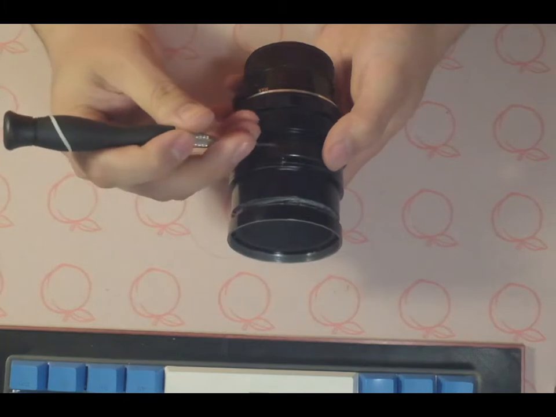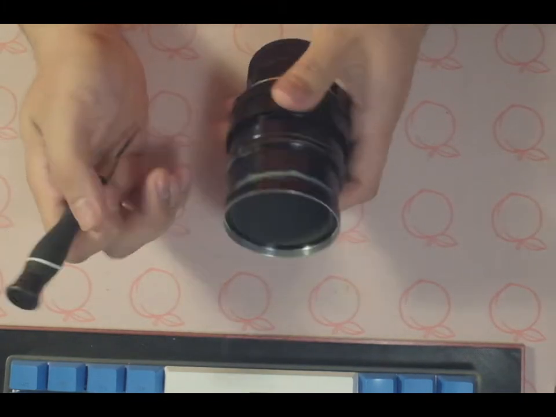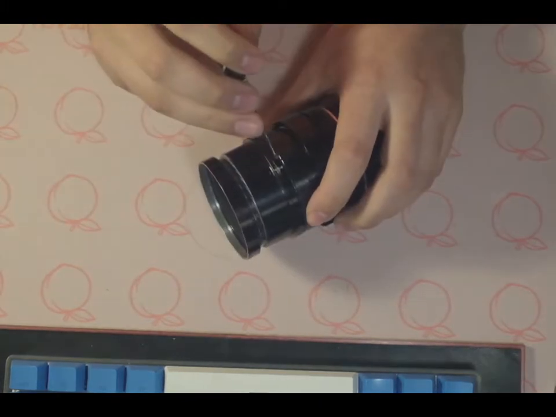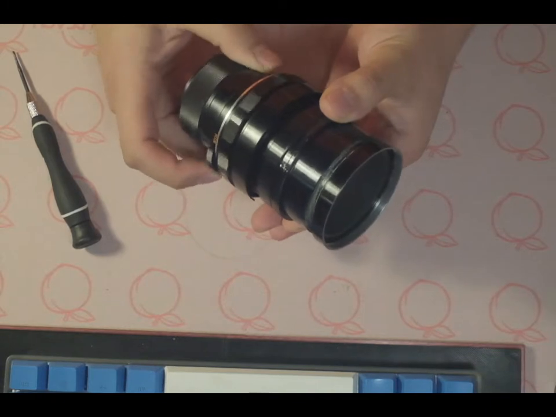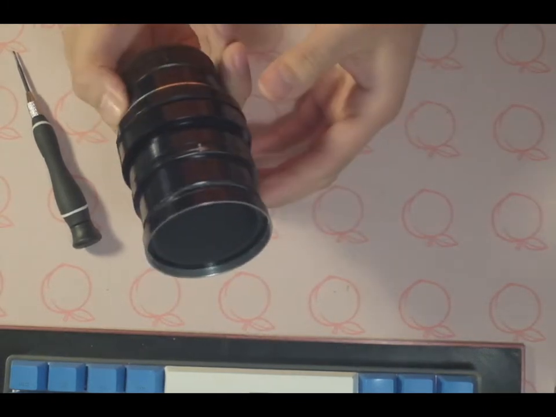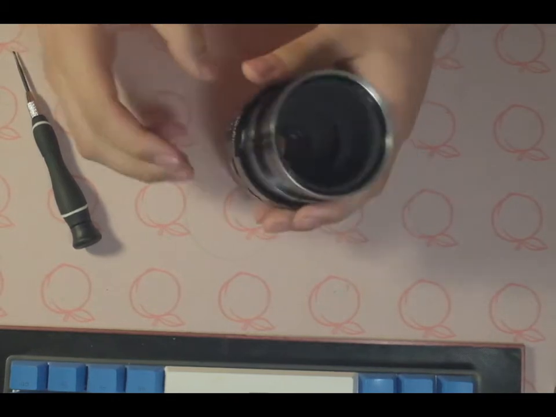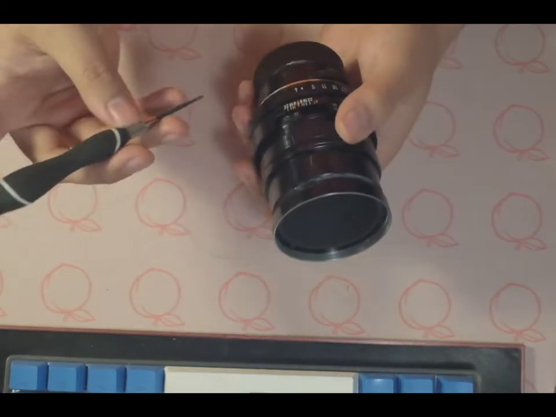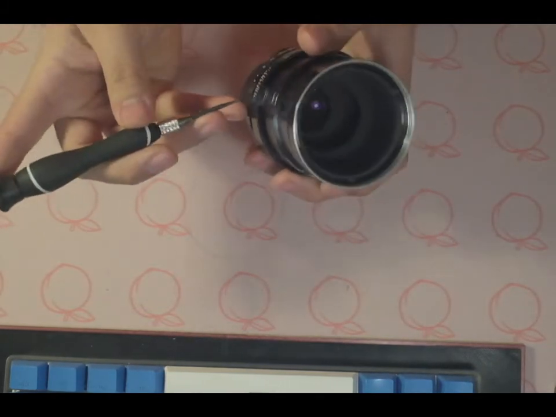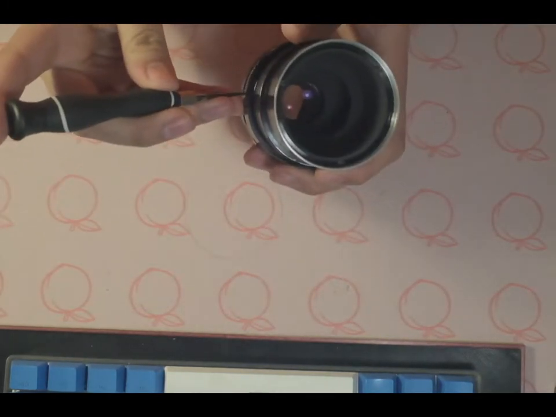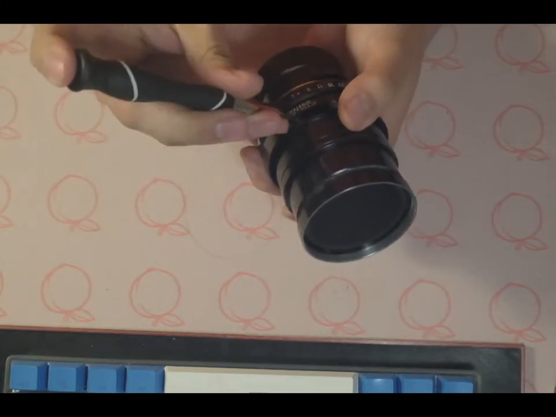From here, I would mark where they line up. You can kind of see on this one there's already a bit of a blemish there. Same thing on this side. It's been marked. It does have a stop anyway. I would definitely make a mark just so you know where you left off. It makes it easier when it comes to reassembly.